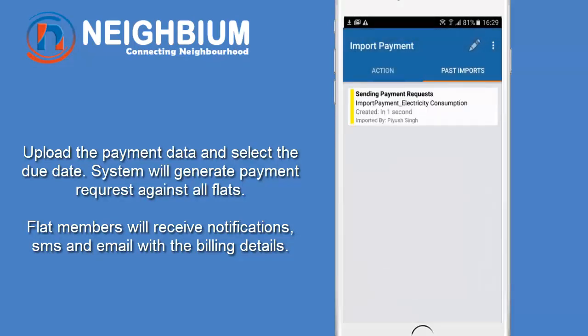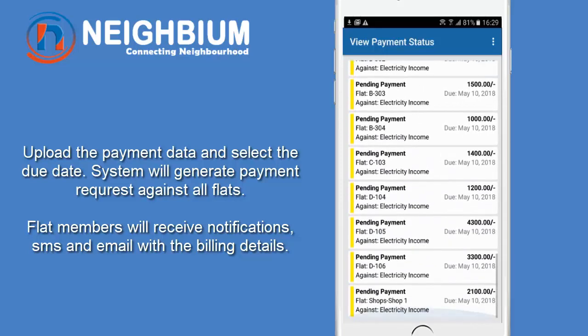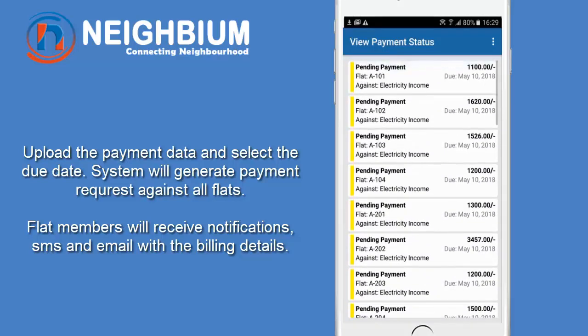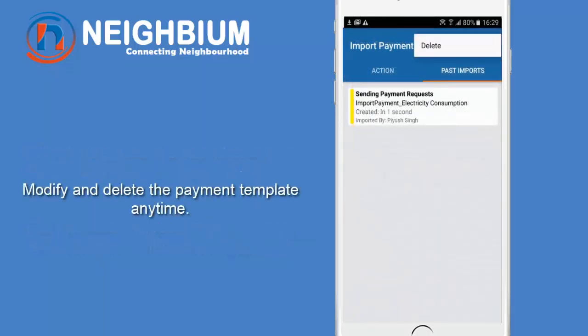As we can see, payment requests are generated for all flats, with different amounts based on the consumption. You can modify the import payment by clicking on the edit icon. To delete the import payment, click on the top right corner of the screen and select Delete.